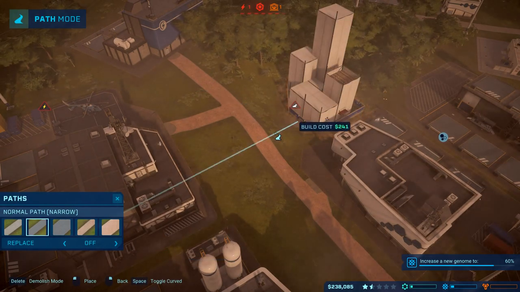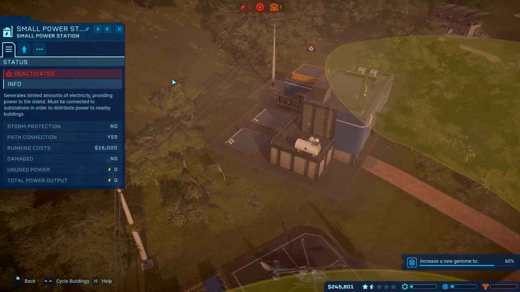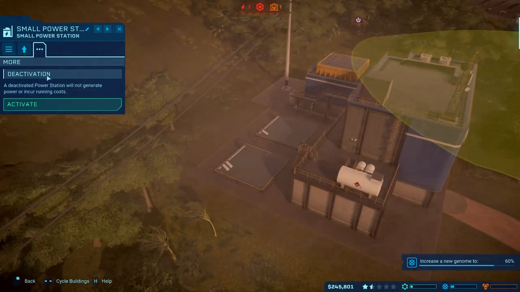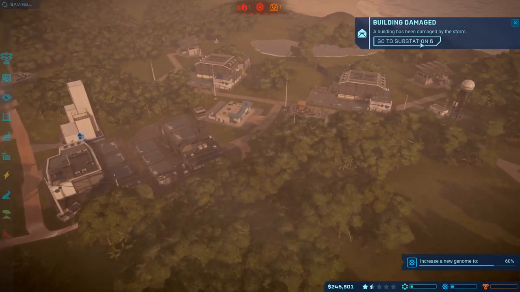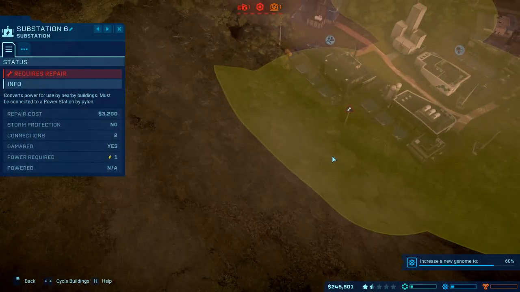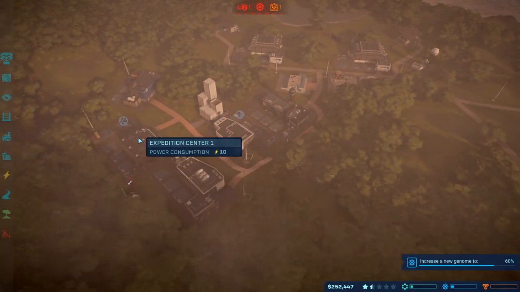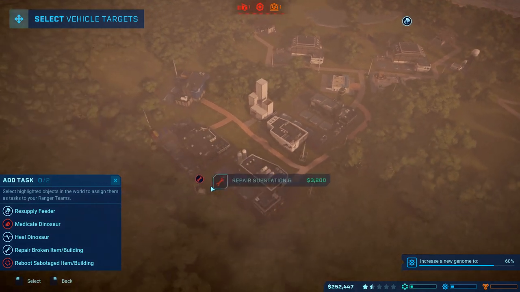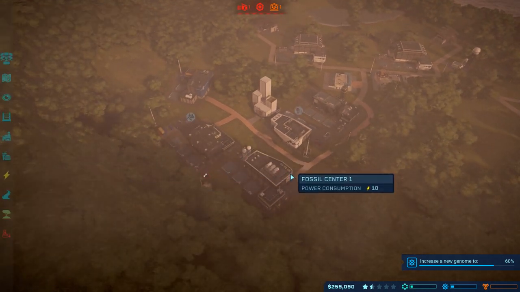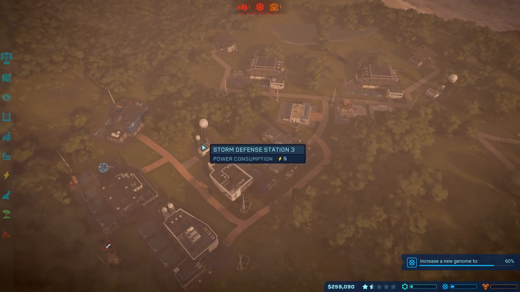And what do you mean no power? Oh, I should have protected my power stations immediately. Thankfully, we have two power stations. Come on, you. Activate. All right, a structure has been damaged. So one of the substations back here has been damaged. That's actually right close to my ranger station, I think. There we go. Ranger team, come over here and fix this. Jeez. Now I have to build all this expensive stuff literally right after.